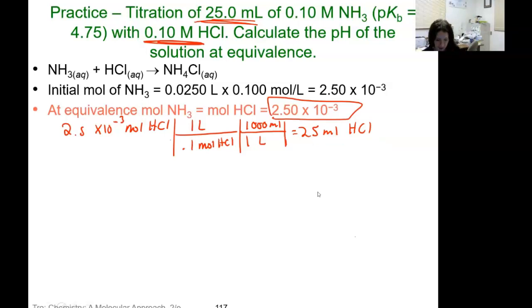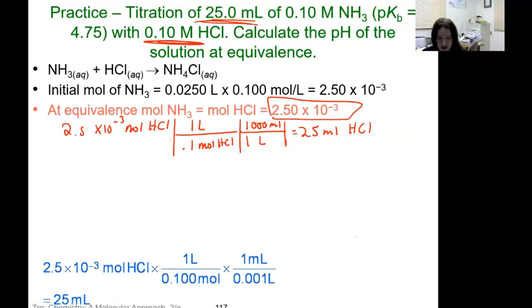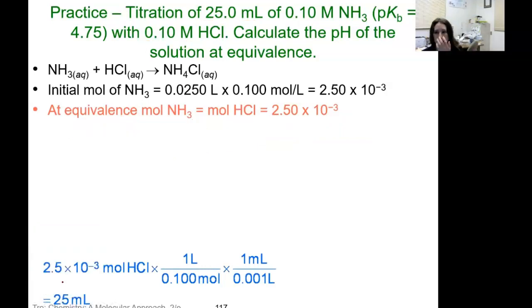Okay, I think I have this written down here. Oh, I do. There it is. This is the exact same thing. Okay, so we added 25 milliliters. And the amount of moles, again, if we added 25 milliliters, I said the word added, that means we're going to do a mole table. Added means moles. Got to do a mole table. So here's our moles of our NH3 we start with. Here's our moles of our HCl that we start with. So we're going to add HCl, and it's going to make NH4Cl.